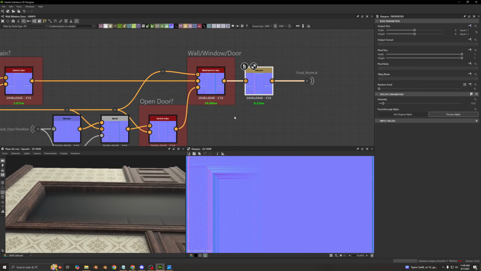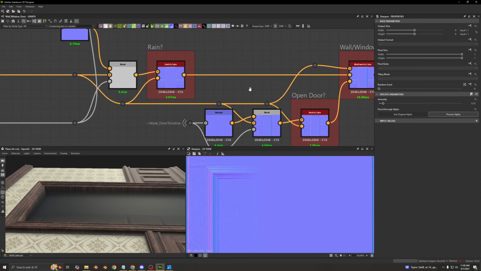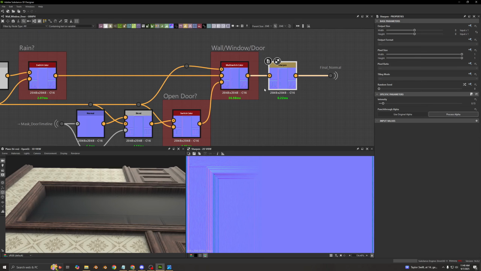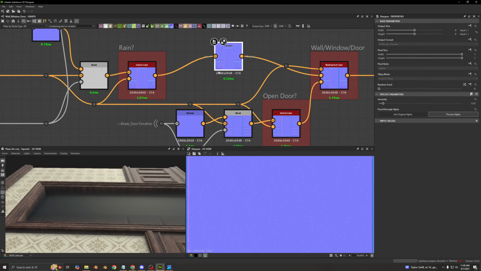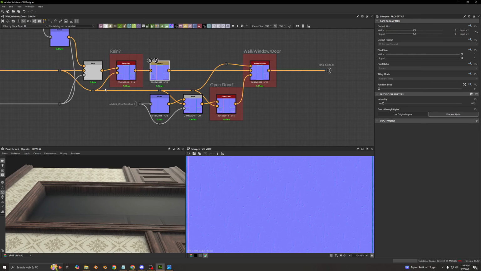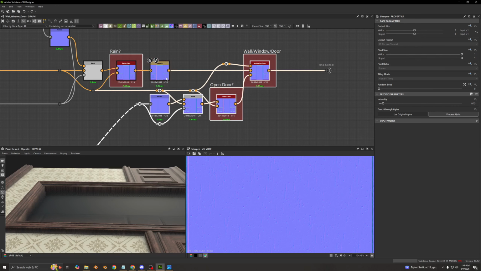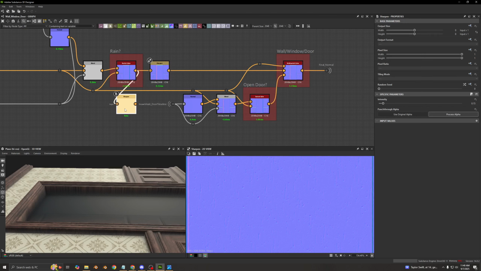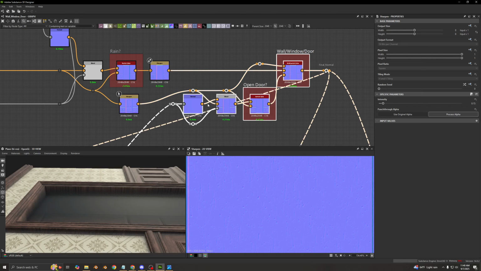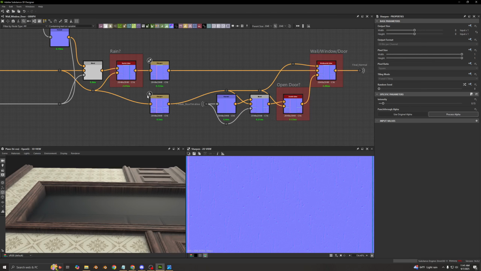And then we have our sharpen here, which I'm starting to think this should go before. Let's do this. Oops. There you go.